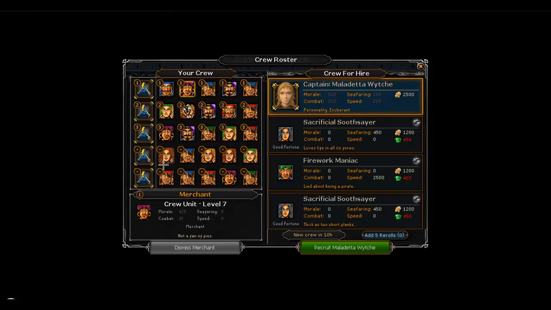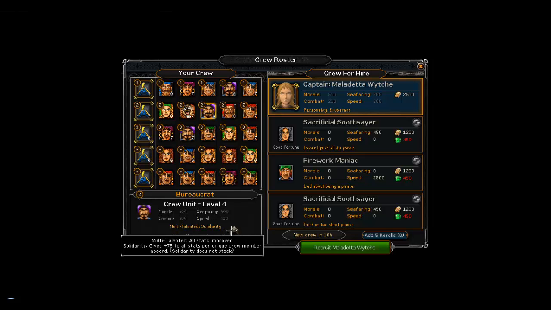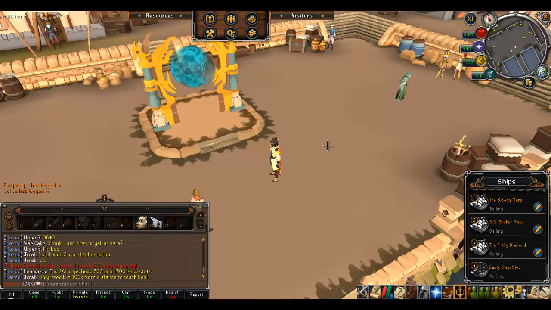I've only got one 10,000 captain, which is where is he? One of these guys. He's got really high stats. This guy would be the last one. So yeah, look at his stats. It's amazing. So yeah, I hope to get some more of these kind of characters. I also got a really good solidarity unit. I got a multi-talented solidarity unit. So yeah, things are looking good. I plan to be getting more crew, and progressively I'm going to be upgrading my ship as well. And eventually I'll have all my upgrades, so that'd be pretty cool.